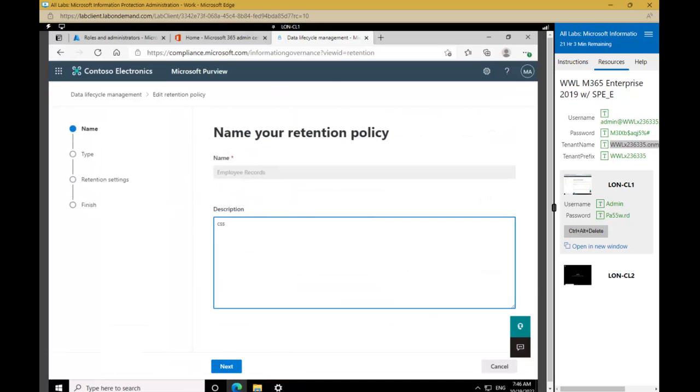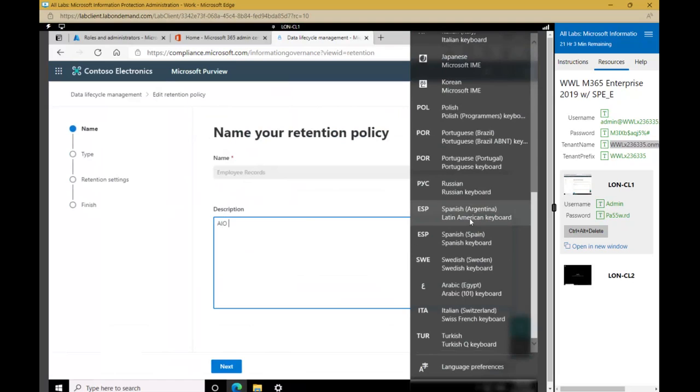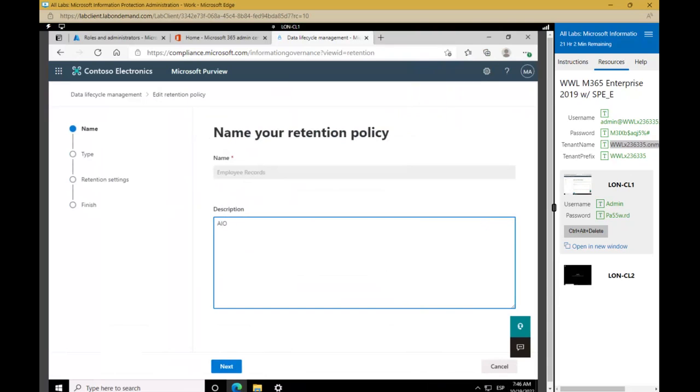So, for example, we can add, my complete name is Andres Ibarra Holguin. So I'm going to place my initials, all in one. Also remember, guys, if you are going to work with a different keyboard, right here you can change your keyboard preferences. In my case, as I live in Latin America, I need to select the Spanish keyboard. Now it's going to recognize my characters. So I'm going to place Andres Ibarra Holguin.